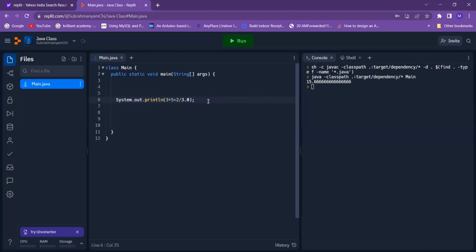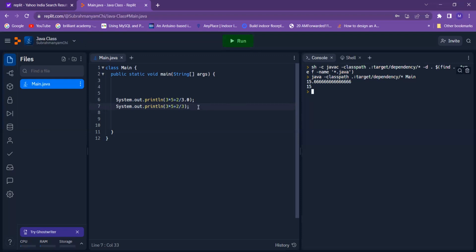So I will select till the end and paste it down. I'm asking the computer to print two things. First, print the result of this calculation, then press enter because of ln, then print the result of this calculation. The results are actually the same. Here we have used a decimal point, here we have not. The computer, in the first answer, will use a decimal point, and in the second answer it will not use a decimal point.